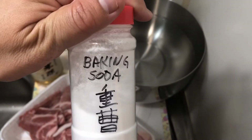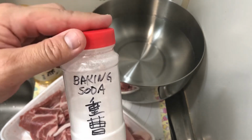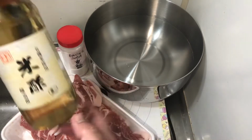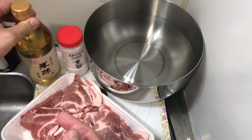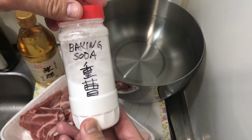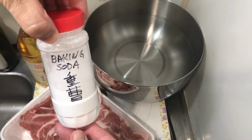Not to be confused with baking powder, because many baking powders come with aluminum and GMO cornstarch and so on. So half a gallon of purified water, a minimum of 2 tablespoons of organic vinegar, and 2 tablespoons or more of baking soda. All right, so I'm going to mix it up, and just watch, okay? So let's begin.